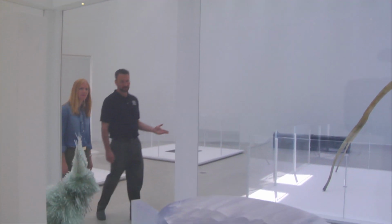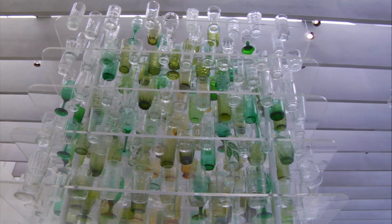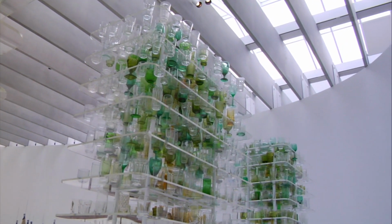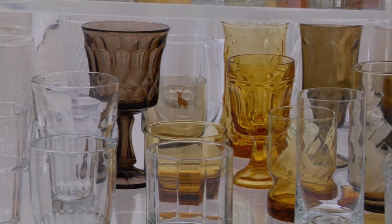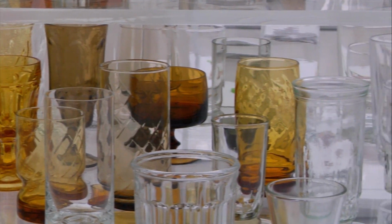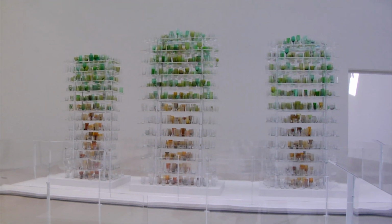So this is the nature gallery of our contemporary art and design wing. Here we've got a piece called Forest Glass by Catherine Gray. And I don't imagine this is a favorite piece to clean for our curatorial team, but it's a very important piece of contemporary glasswork. Beautiful works abound in the sleek, light-filled contemporary wing, including some surprising finds.